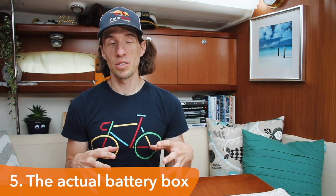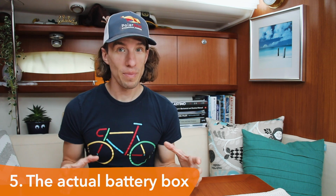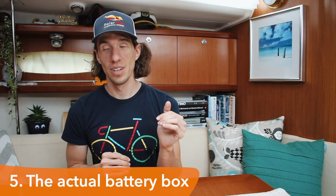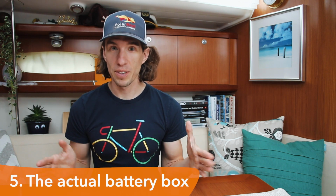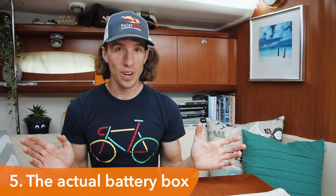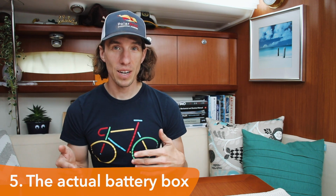Another thing to think about is maybe some of the smaller details where you're installing your batteries. For example, the battery box. The batteries we're installing on Polar Seal have a much smaller footprint than the current batteries we have, but they're also taller. So because of this, I had to rethink the battery area, specifically the battery box. So this winter, I started playing around with a bit of carbon fiber and actually made my own battery box for these.